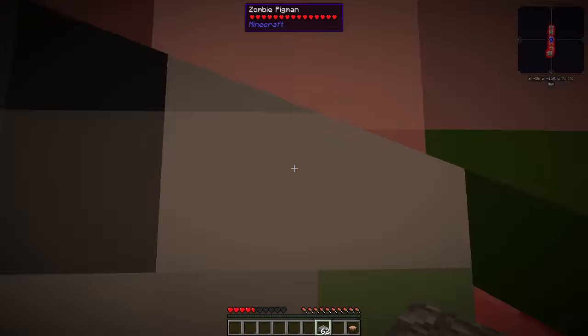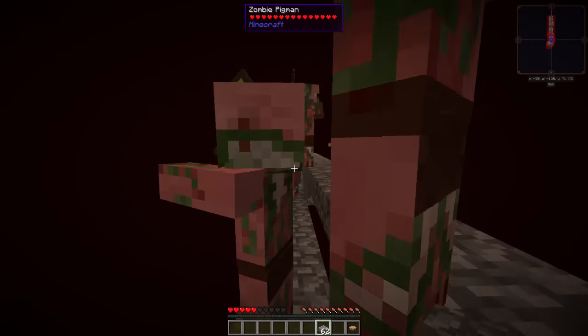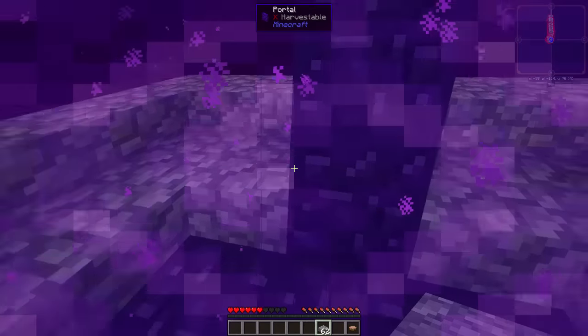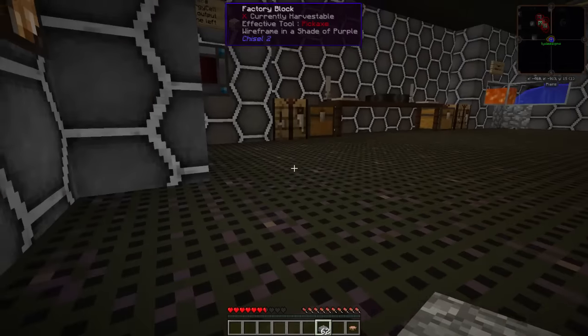I'm down to 4 hearts. What? Don't die. We got limited health. Unlimitedly. Unlimitedly limited health. I'm coming back to her. Okay, so all that needs to be redone. Hi, I'm pushing you back up.